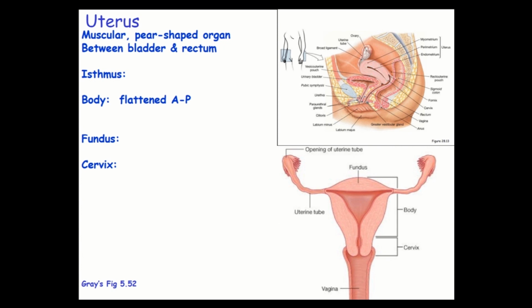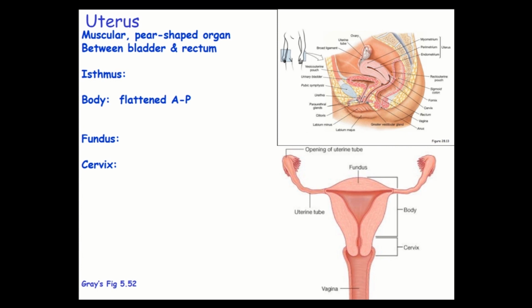The cervix is then the inferior part, which is shaped like a cylinder. The cervix projects into the upper part of the vagina. The part of the vaginal cavity which surrounds the cervix is known as the vaginal fornices, or the gutters. In the side-to-side section, we can see the lateral vaginal fornices much more clearly. The anterior and posterior vaginal fornices are much more clearly visible on the mid-sagittal section, where you can see the posterior vaginal fornix is much bigger and more prominent as compared to the anterior vaginal fornix.